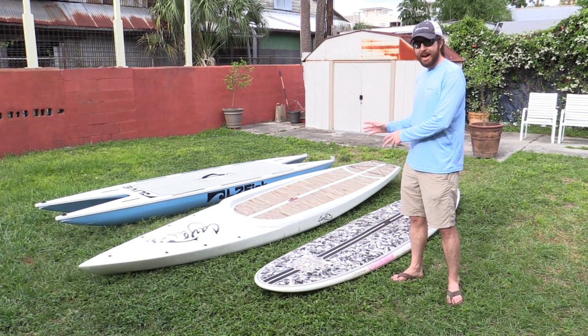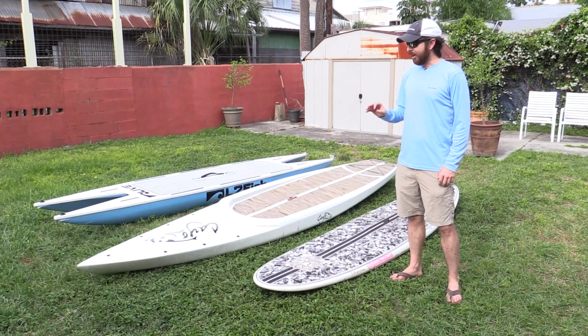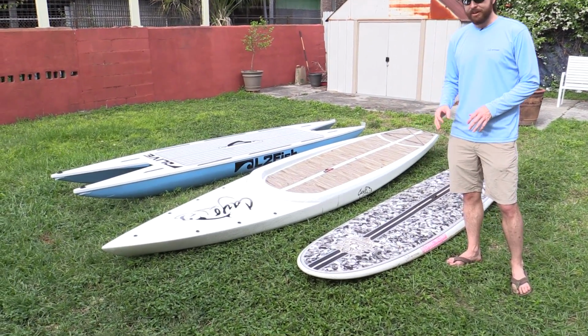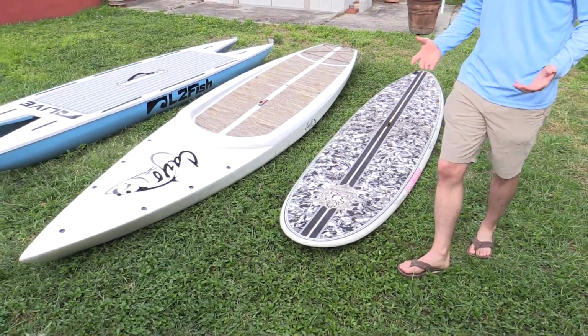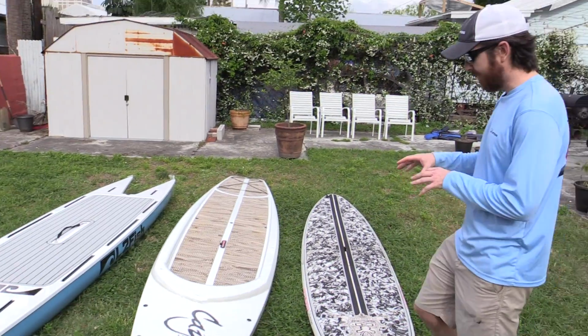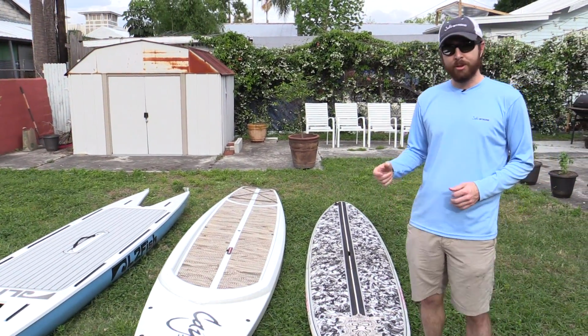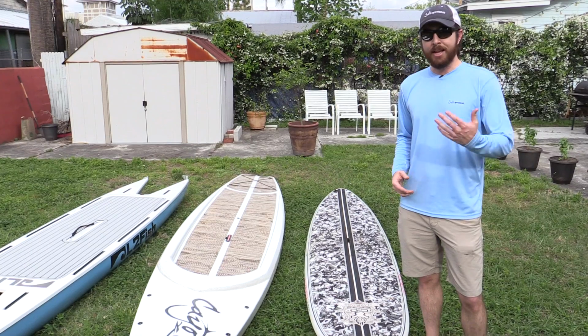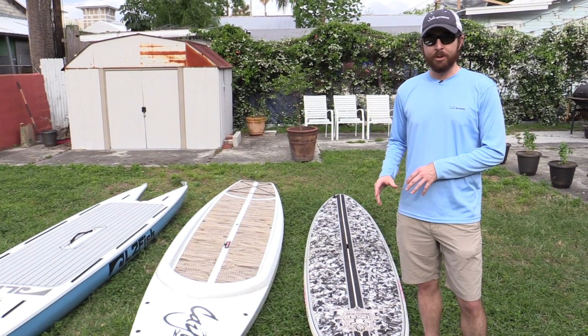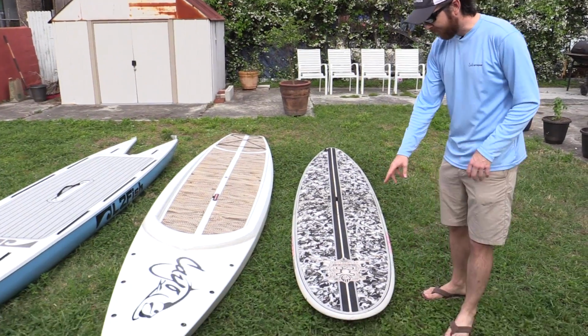We're going to talk about paddle boards. These are paddle boards for fishing, and we're going to cover 3 different types. As you can see, we have 3 boards here, very different. They all have their pros and cons. Just like anything, there's never a one-size-fits-all option, but here are 3 different boards, and what we're going to do is we're just going to go through the pros and cons of each. That way, if you do decide to go out and get a paddle board, you'll have an idea of which ones to look for. So let's go ahead in the first one.